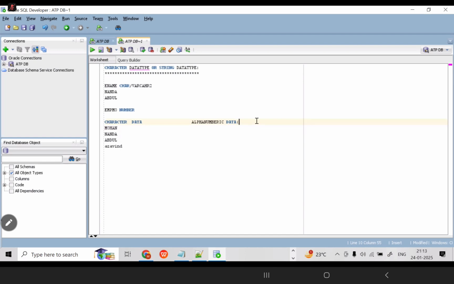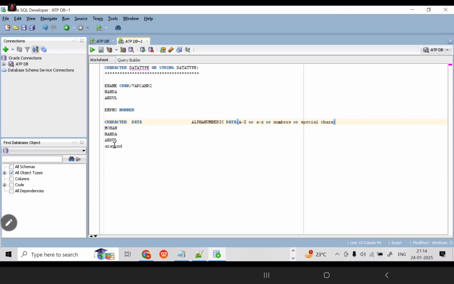It is uppercase A to Z, or lowercase a to z, or numbers, or special characters. Correct or not? Alphanumeric is nothing but either uppercase A to Z or lowercase a to z or numbers or special characters. This is called alphanumeric character data.